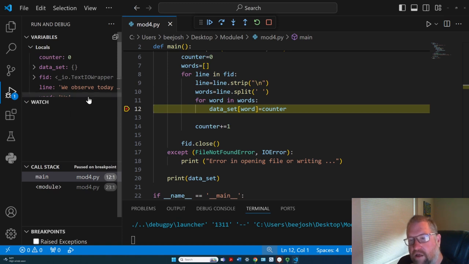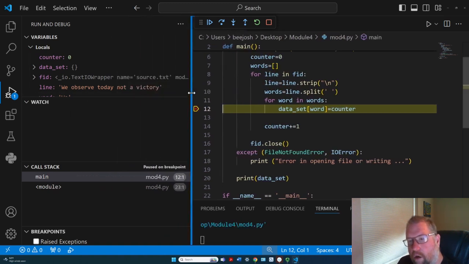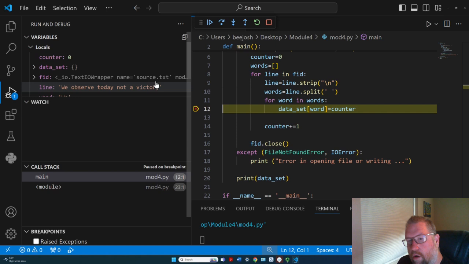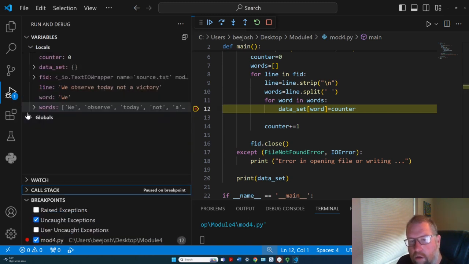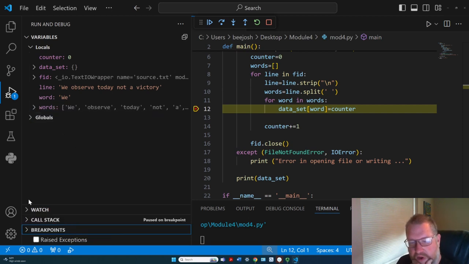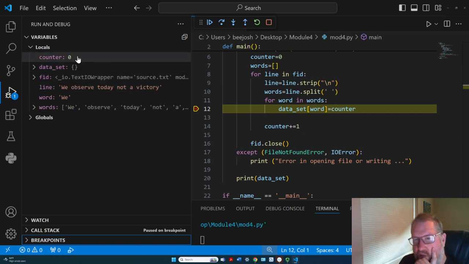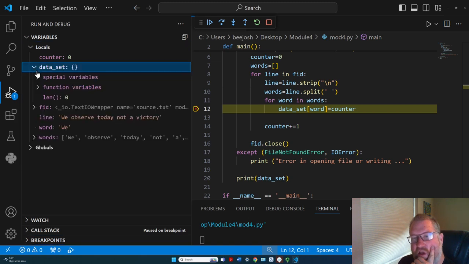All right, now, I just want to minimize these windows so I don't have to look at them. I just want to drag this thing down. Oh, there we go. Nice. That way I don't have to look at those things because I just want to see my locals. So the data set right now has nothing in it, and if we break it down, we can see that the length is 0.